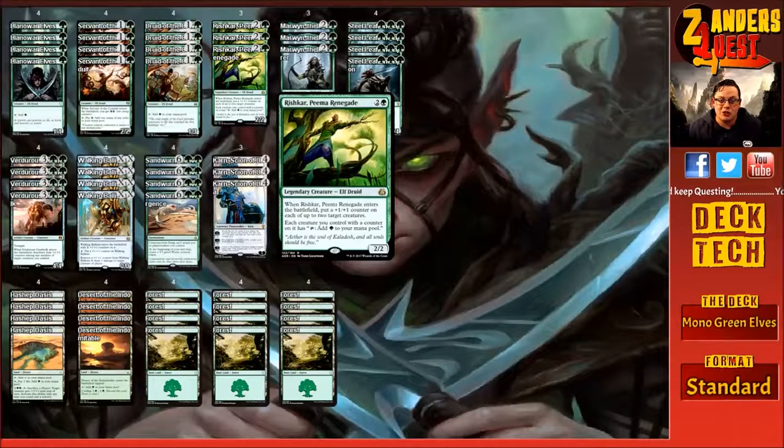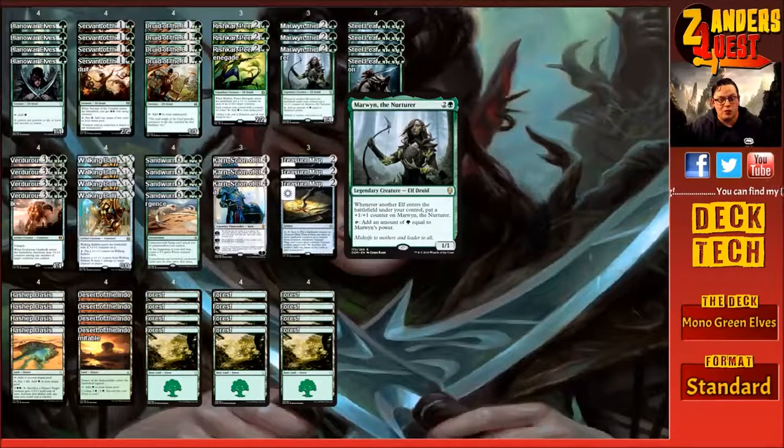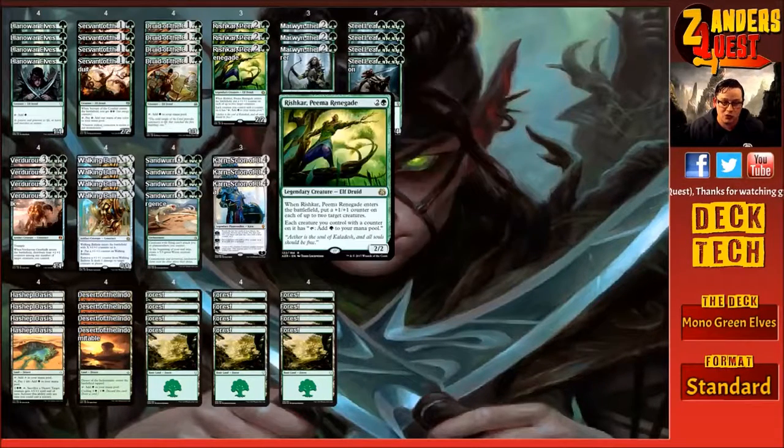But the big synergy is with the next guy, which is Marwyn, the Nurturer, which is for 3, 2 and 1 green, a 1/1 Legendary Elf Druid, and then whenever an elf enters the battlefield under your control, you can put a +1 counter on Marwyn the Nurturer. And its second ability is tap to add green equal to the amount of power that this guy has. So if you have a Marwyn out and then you play a Rishkar, you can put a +1 counter on it for playing an elf and put a +1 counter on it for playing the Rishkar trigger here.